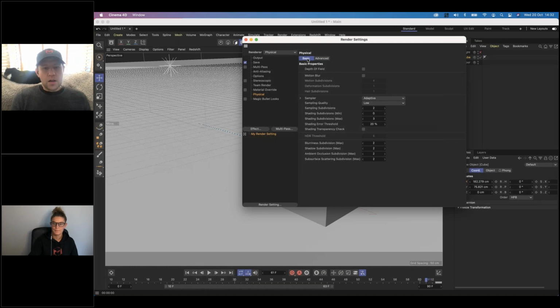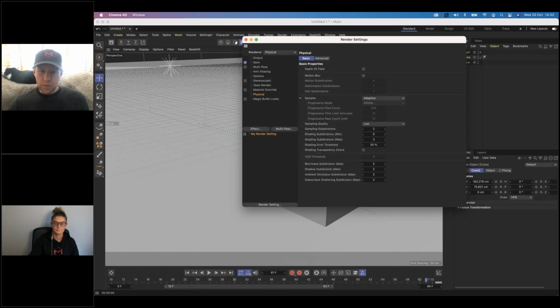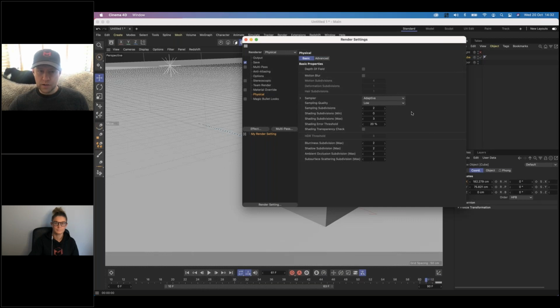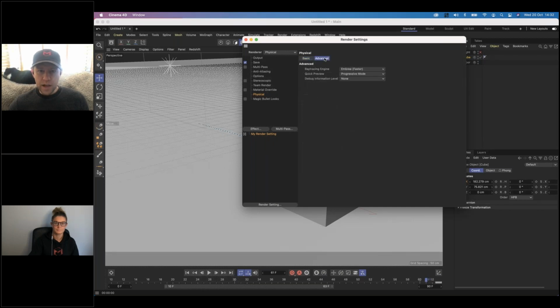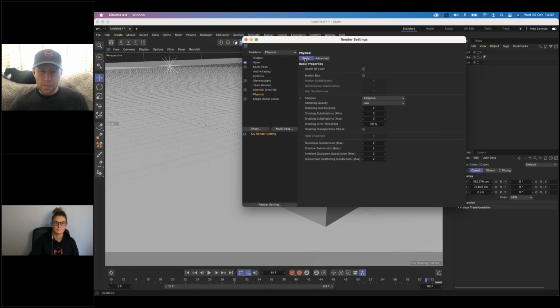So the one thing that we need to look at, that a lot of what the physical renderer boils down to, is its sampling size. It is the amount of samples that it uses to create its rendering. And under the advanced, am I missing something here?